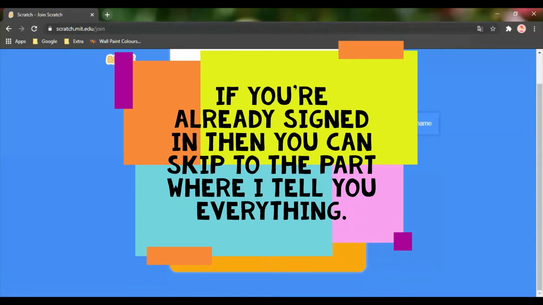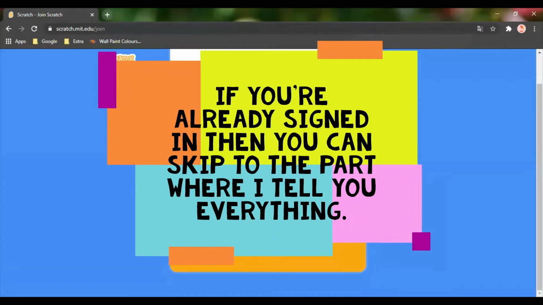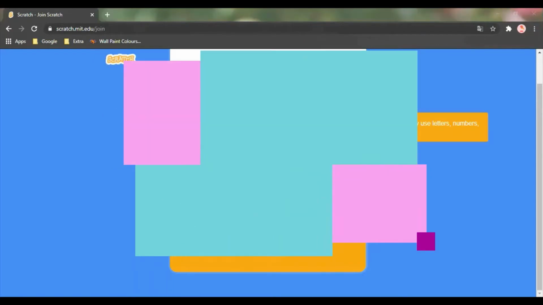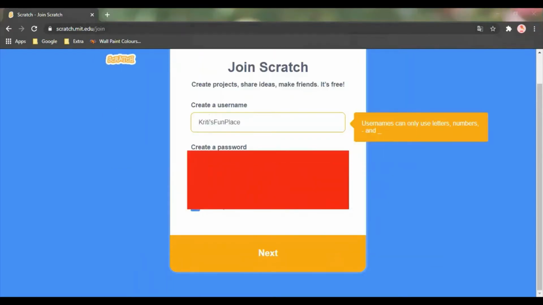So first, you will come to a screen something like this. You will create a username. I'm just going to use this. Now I'm going to create a password. I don't want to show it on camera, which is why I'm just going to hide it. So now you can't see anything.